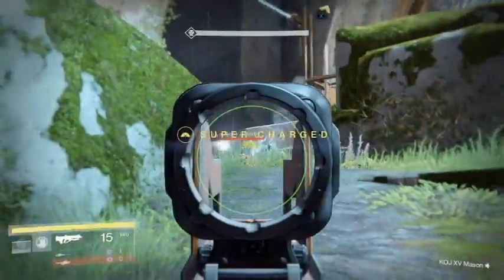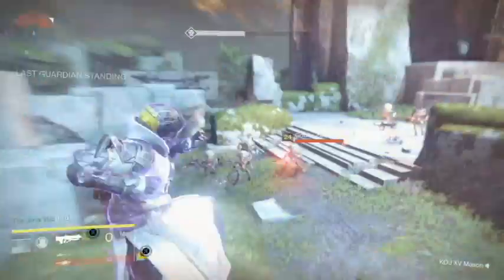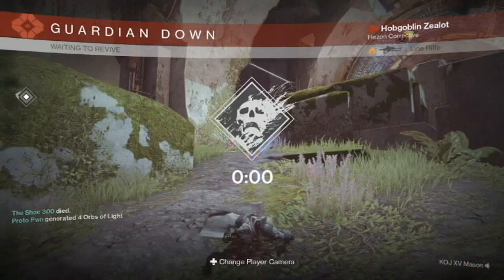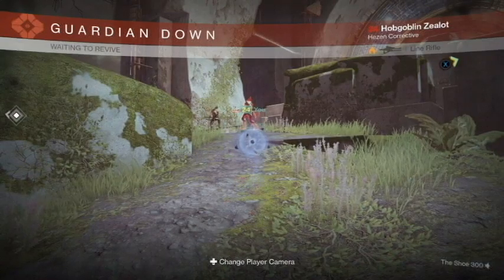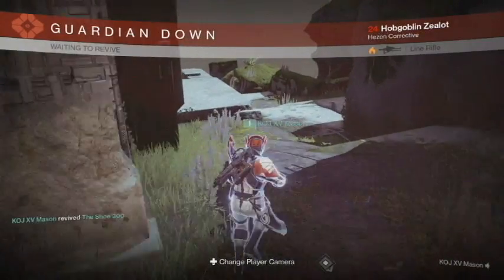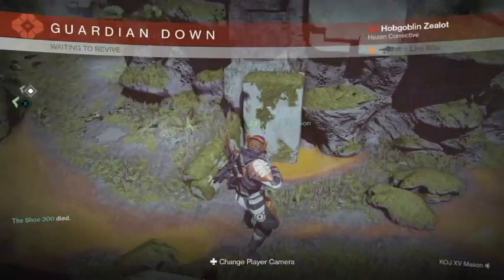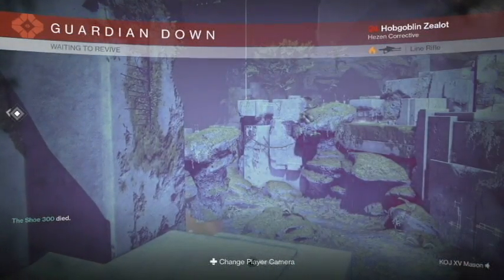Mason, I got 8 seconds. Good, excellent. Like I'm dead. Dude, nope, I'm alive. We're good. Wow, that was awesome. I took out quite a few of these guys. Boom! Okay, that worked. Okay, you jump back and get me, my good sir.